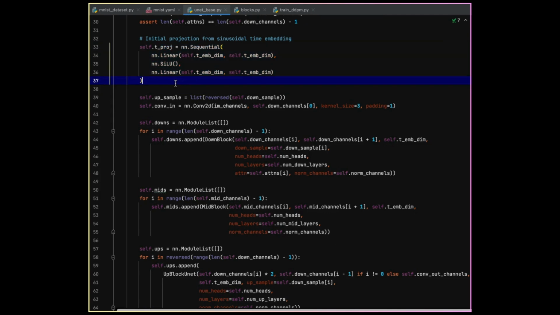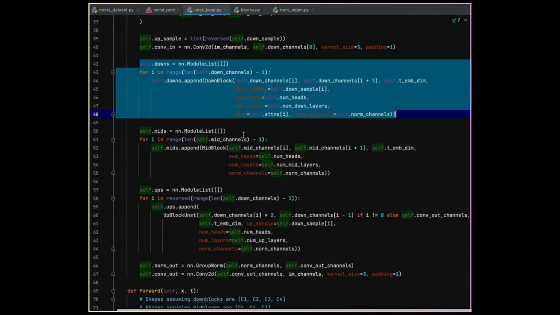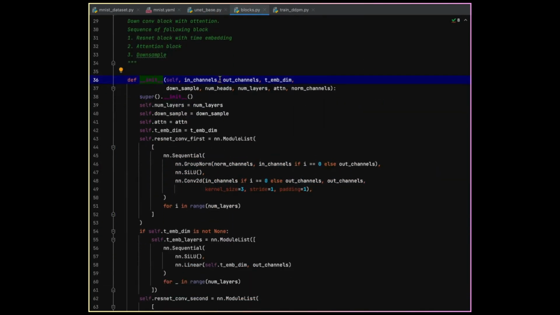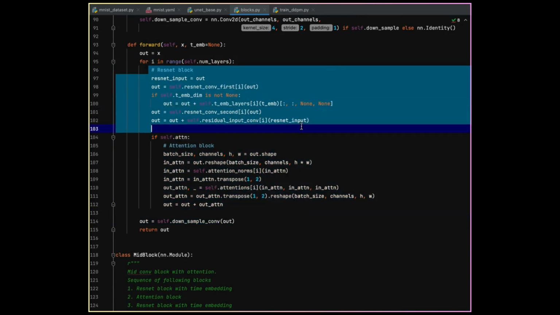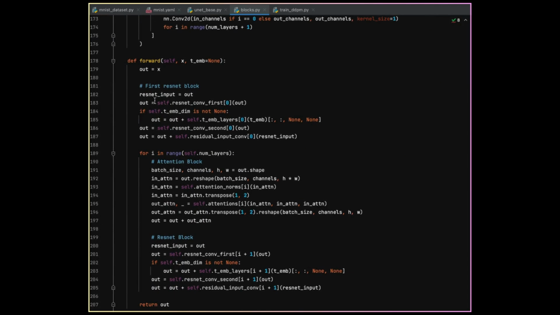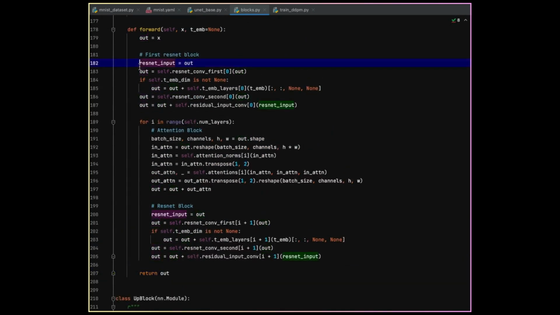This is the FC layers of the time embedding block, which take in the sinusoidal embeddings as input and generate time step embeddings that all blocks receive as input. And after that, we just have layers of down block, mid block, and up block. Let's also look at our blocks again. Down block was layers of ResNet and self-attention, and a downsample layer in the end. Mid block was first a singular ResNet block, and then layers of attention and ResNet. And remember, for all blocks, between the convolutional layers of the ResNet block, we added the time step information. And this T_EMB_layers was the activation and FC layer which every ResNet block has to transform the incoming time embedding.